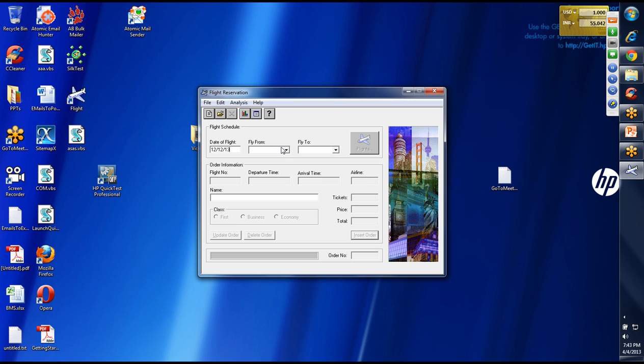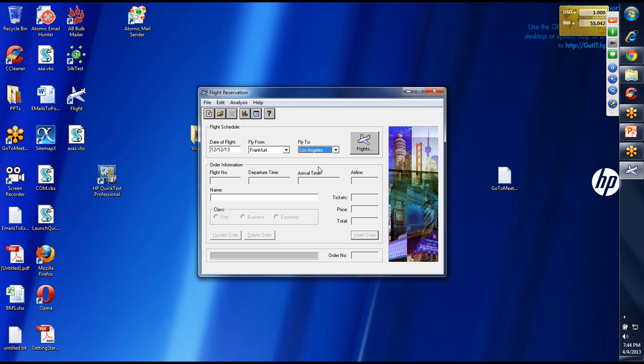Then Fly From. Once I select Fly From, your Flights button should still be in disabled mode. You have to validate that. Then once you enter Fly To, only then should the Flights button get enabled.